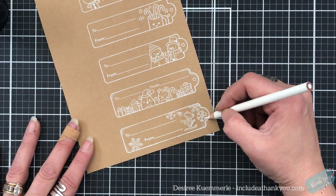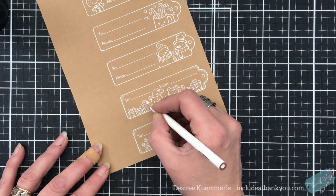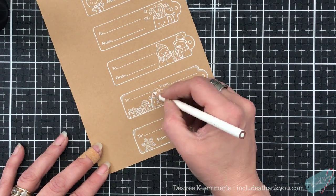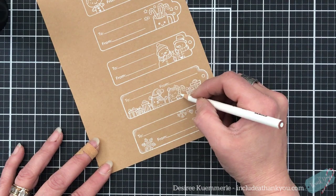And it's a perfect tag. It already has the to and the from, so you don't even have to worry about that. So if you wanted to have a handmade look for your tags, this is the easiest way to go.